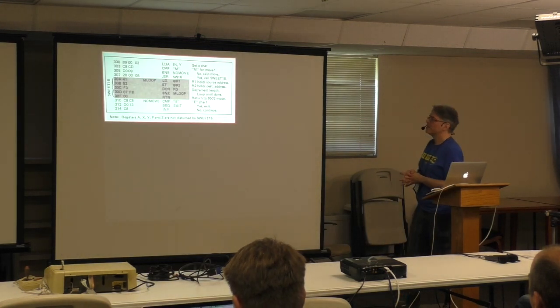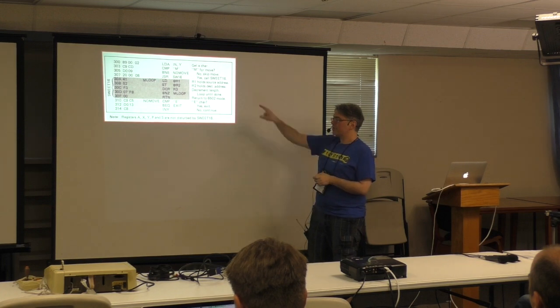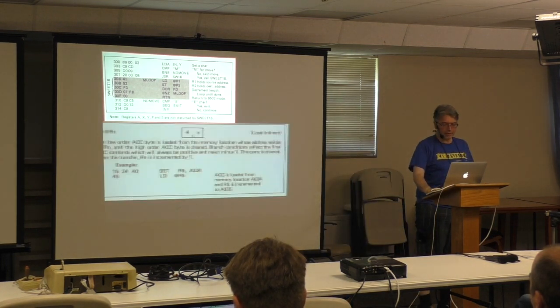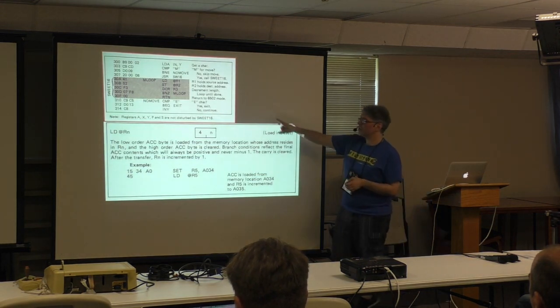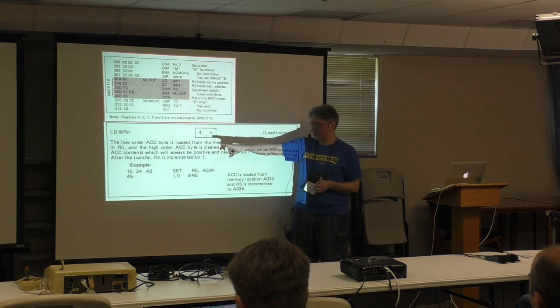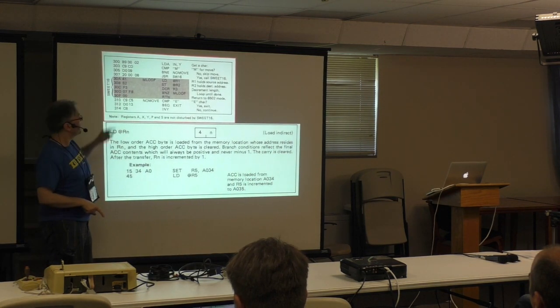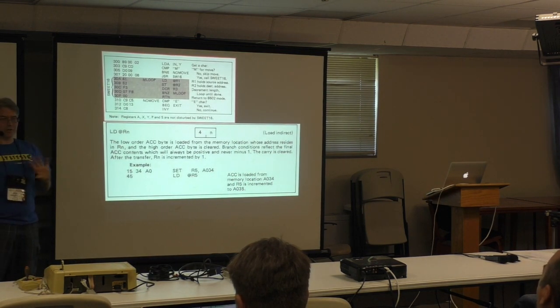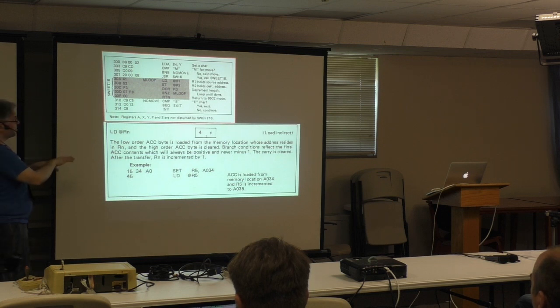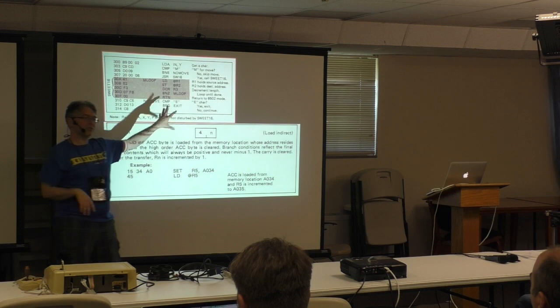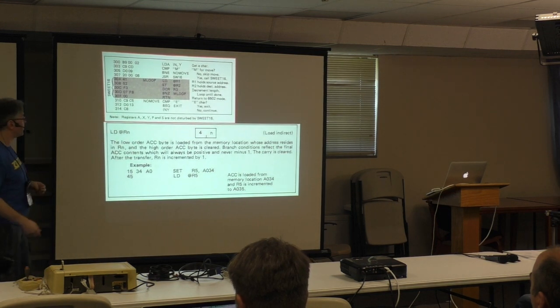Okay, so I guess what I wanted to do is kind of walk through that little bit of code just to see what it's doing. Okay, so the first thing it does is it's loading indirect register N, so register 1. Register 1 is the source address. This is a moving operation, right? So it's taking something from the thing register 1 points to, and it's moving it into the thing register 2 points to. And I think R3 must be the length. Register 3 is the length of the copy you're doing.